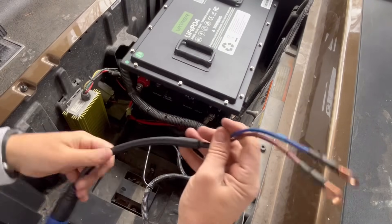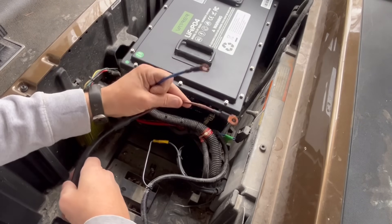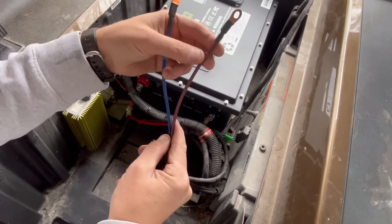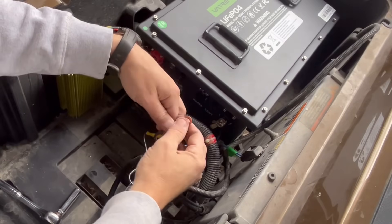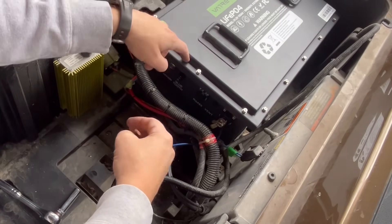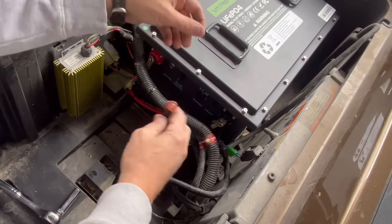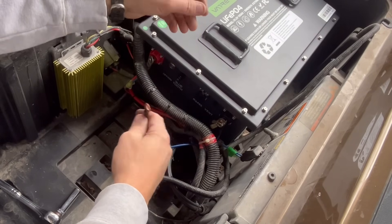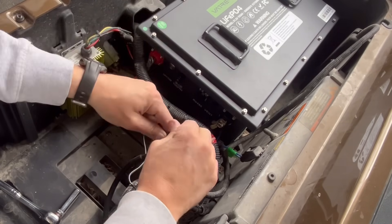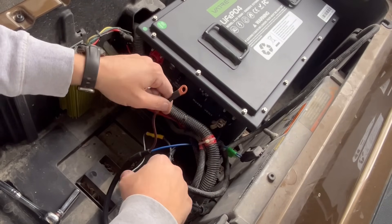Right before I closed things back up, I remembered this — so this is the new charger connection. All I had to do is put these two ring terminals on, and they are labeled: positive is brown, negative is blue. This gives me an opportunity to point out at least one thing, since everything else so far has just been great for this install. I just don't like bare copper here — this is going to be exposed to the weather, so they should have this tinned. There is a possibility of this corroding eventually. Most people are going to have their golf cart indoors or under a roof, but it would be a good idea to protect these charger connections.